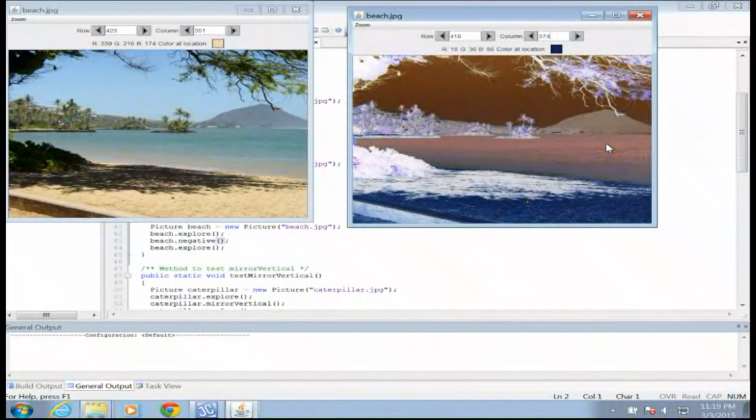So the idea here is that we can go through the pixels in a picture, row by row, column by column, and manipulate them as we need to. So we can actually change the red components, green components, blue components. We can get those components. We can set them to 0. We can change them to their opposite. We can mix and match them however we want to get some pretty interesting effects in our pictures. And that's really the focus of today's lesson, using this picture tester to allow us to manipulate the colors in a picture.